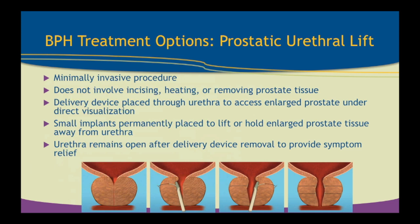The device is placed through the urethra, so there are no incisions made — it's done like a cystoscope, right inside the prostate under direct vision. Small implants are placed through the prostate through the actual cortex around the capsule. After the pledget is placed, it squeezes or impinges the prostate, opening up the urethra — anatomically alleviating the blockage without removing the prostate.